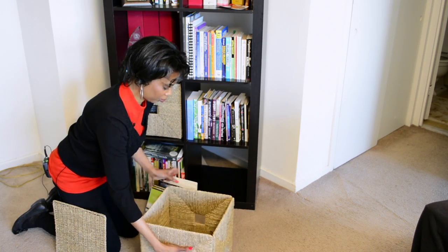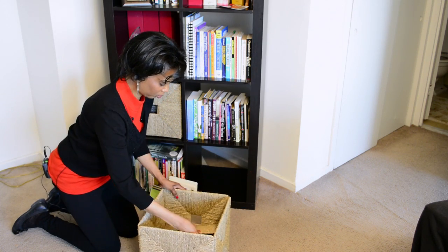Hello, my name is Janet M. Taylor and today I'm going to show you how to build custom storage for your DVDs. Those DVDs on shelves, laying on the floor and other surfaces in your home — utilizing this great wicker basket, which is also great for your bookshelves as well because it's visually appealing.